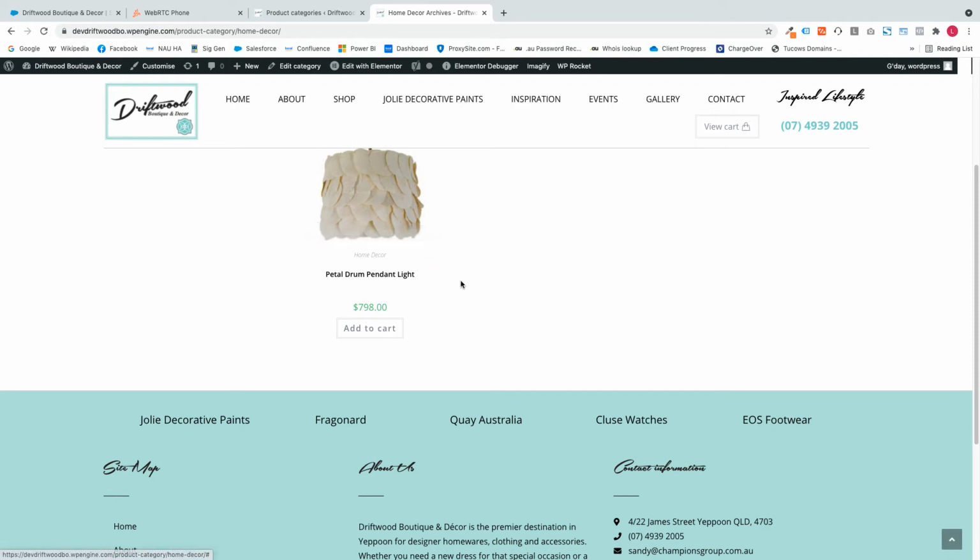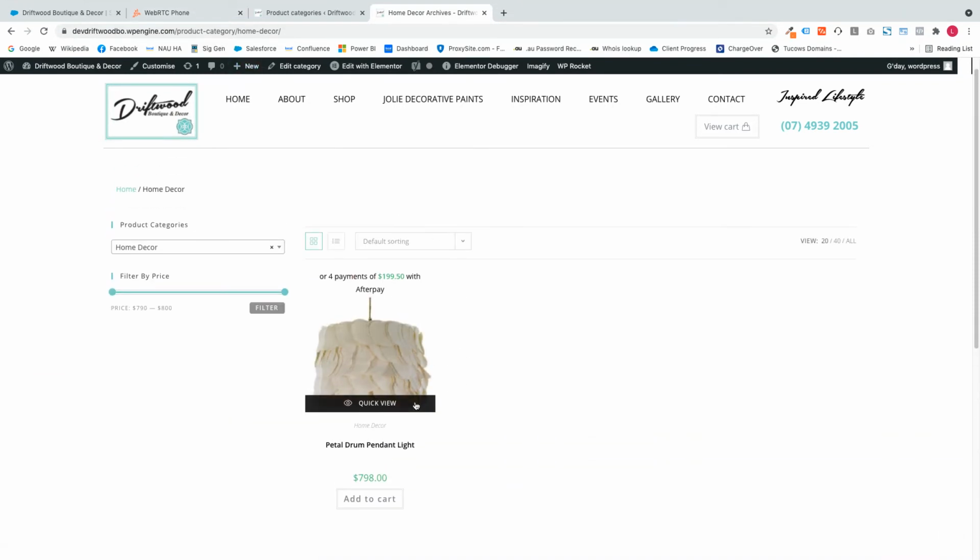So I can see that you've got one product in there. Obviously the product is in the back end of the site, but users can't access it because they can't access it from that shop page. So what you need to do is create an additional box and then do a hyperlink to this link here, and then users can get taken to the home decor products.